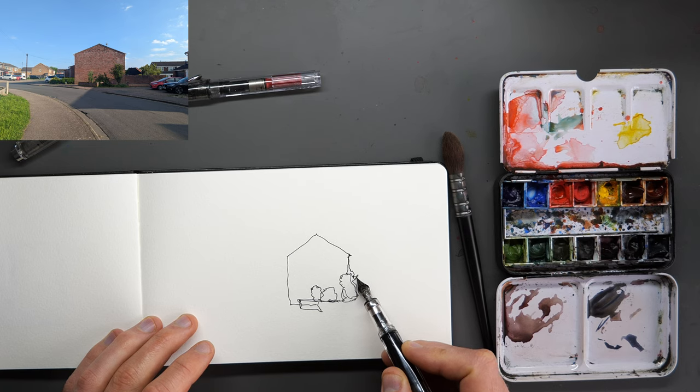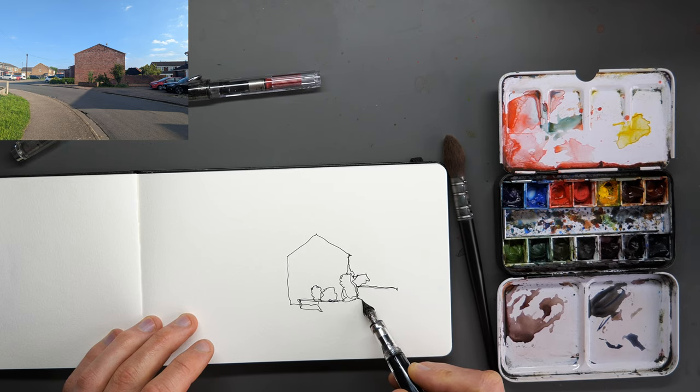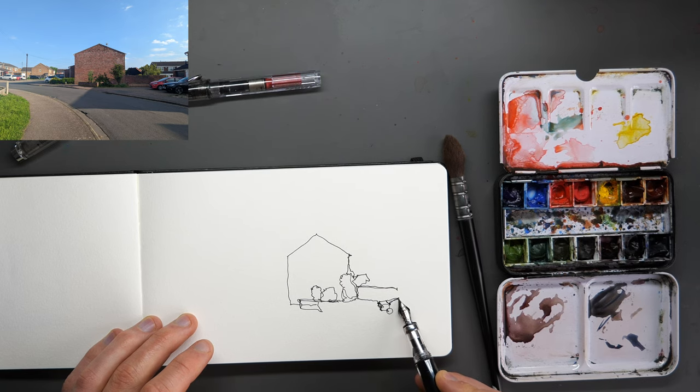We can move on, and we've kind of got a couple of rhomboids, a couple more rectangles coming along. Coming in front, we've got these cars, and cars are slightly confusing, but they are still just shapes. So we draw a rectangle, a circle. We draw this kind of elliptical triangle thing, but it's still just a shape, even though I can't describe it properly. Then we've got the next car in front. Again, we just find that little front, which is kind of like a circle.